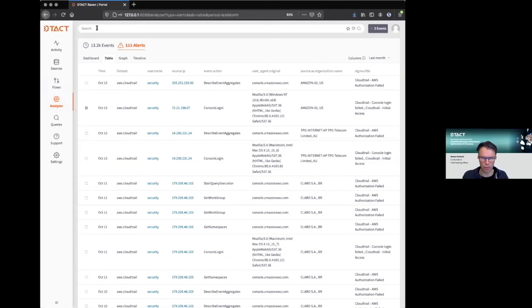The system is completely multi-tenant, so you can share flows and data sources with other teams. Especially for the larger companies, it is easy to share the CloudTrail data with another team that will do different things on it. There are no questions at the moment, Remco.